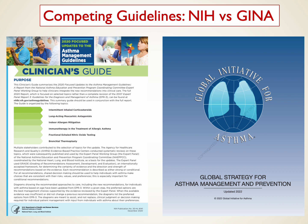As clinicians, we have looked over the last 4 decades really to the National Institute of Health for guidelines for asthma management. And for a number of years in the past decade, the only available NIH guidelines were from about 2012 or so. They did get updated quite significantly in late 2020, but between 2012 and 2020, there was really nothing new posted in the NIH guidelines.